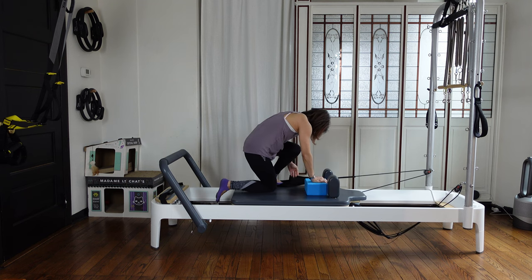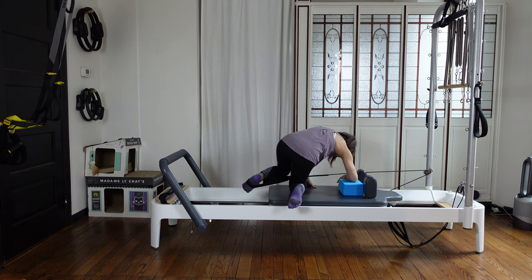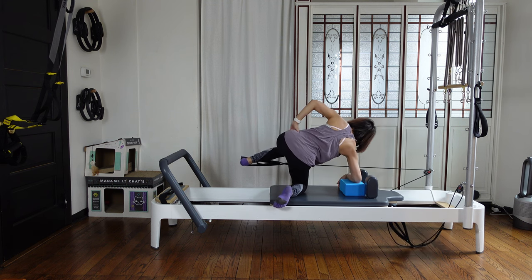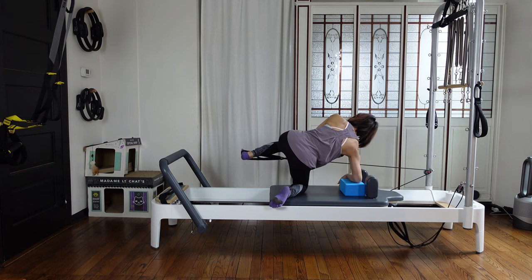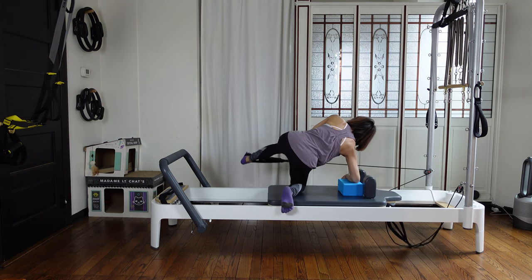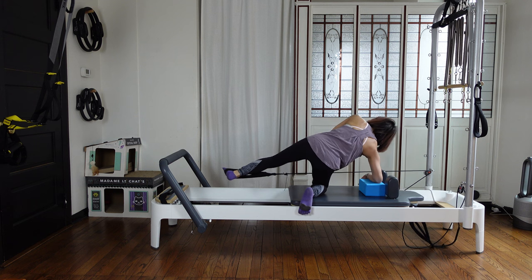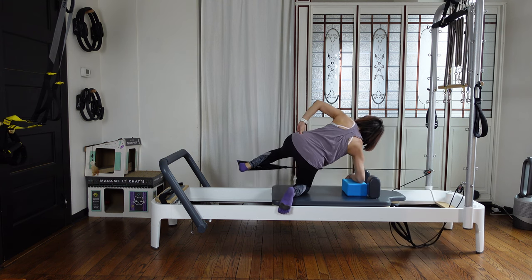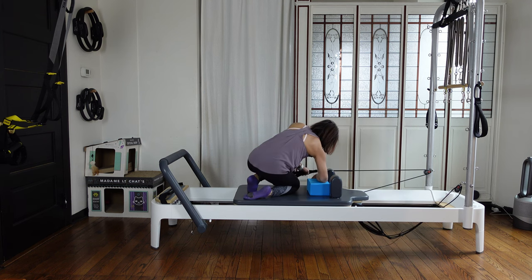Put the big strap on your left foot. Right forearm down on the block, right foot to the side and back. Keep your hips square — both hip bones facing front. Kick and bend. Kick and bend — keep your shoulder away from your ear. Then kick, bring your leg forward, and bend. Three times. One more. Now kick forward first, then back and bend. Forward, back, and bend — three times. Last one: forward, kick, and bend. Take the strap out.